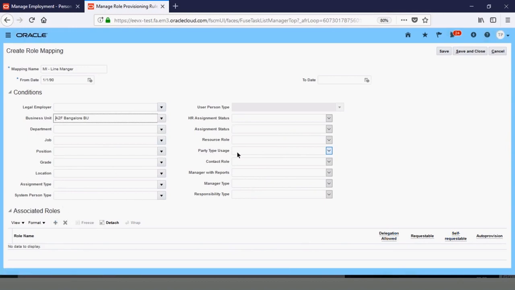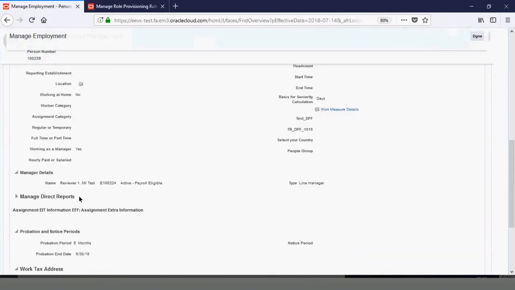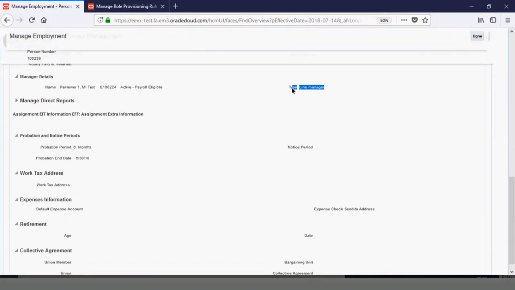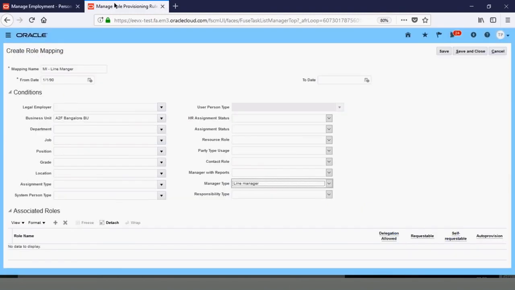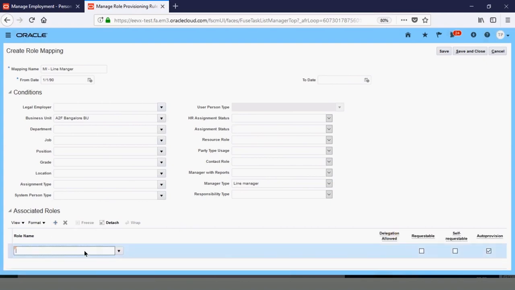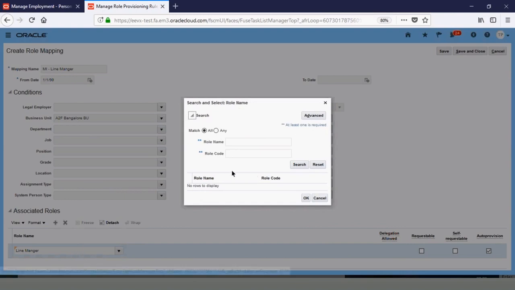So there has to be a manager type, line manager. When I say this is a line manager, the role will get automatically added. So I am saying that in this business unit, when there is a type as line manager, add these roles. Let me add another role for you.